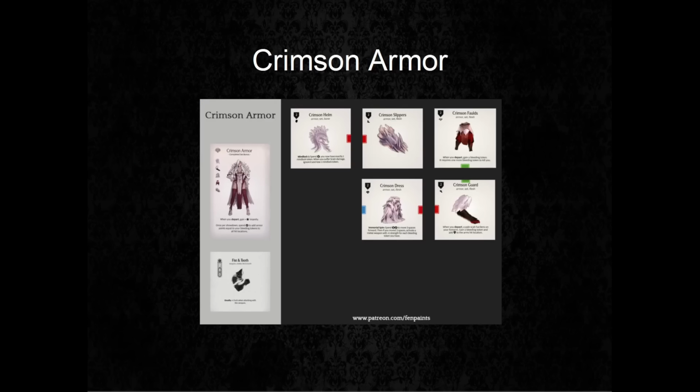Okay, and next up we've got Crimson Armor, which, before I even get into breaking this down, I'm just going to say outright, I think this is the best Node 1 designed armor set that we've ever had. I think it's currently my front runner for being the best designed armor set the game has ever had, ever. And I'm going to break it down to explain why I think that.